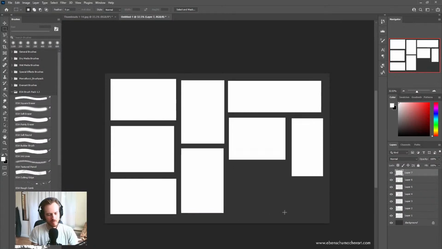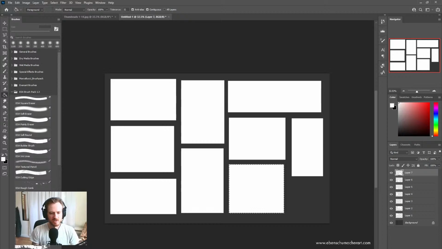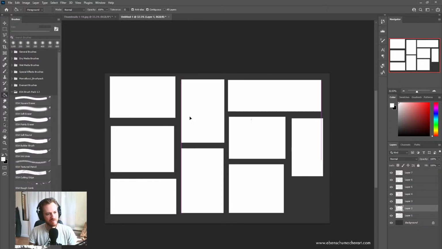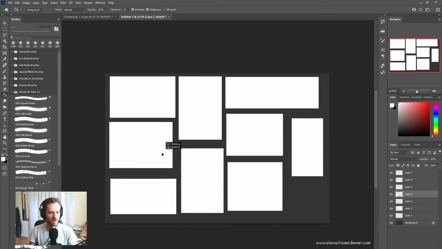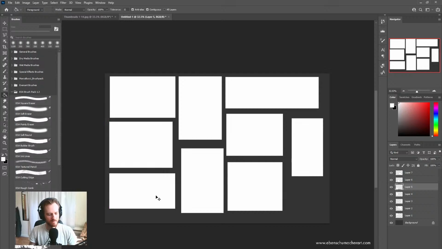Of course, there are a lot of different ways you can set up your thumbnail arrangements. It's totally up to you and how you want to present your work. I prefer to do it this way. I like to make sure I'm painting within these guidelines, and I like to keep it fairly presentational, as if I were showing it to someone, even if I'm not necessarily using this for a particular paid project or anything like that.